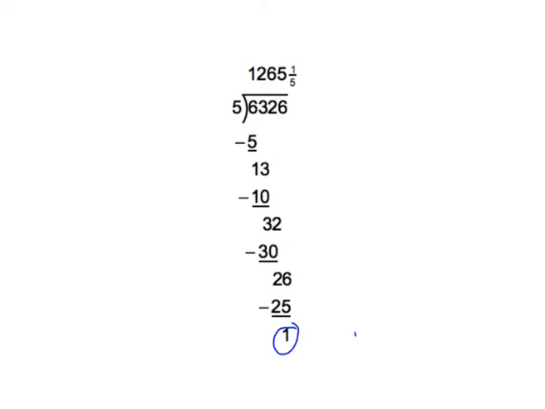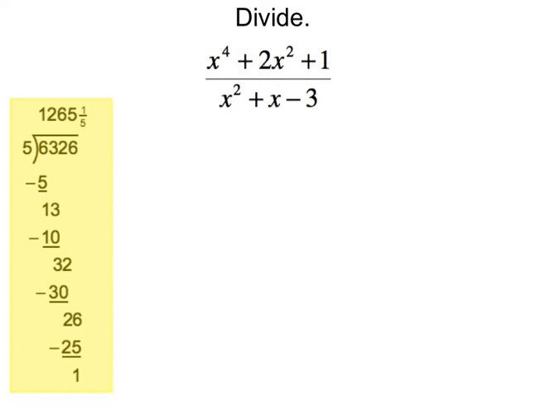Now that we've done that, let's take a look at this polynomial here. And all the while I'm dividing this, I'm going to be referencing when we divided using just numbers. So the first step is to write this like a long division problem. We have x to the 4th plus 2x squared plus 1. But there's a problem here because I need to put some placeholders in. So I'm going to erase this.